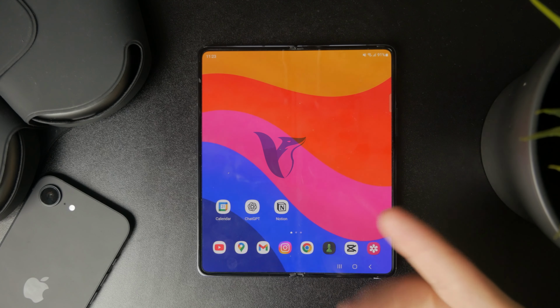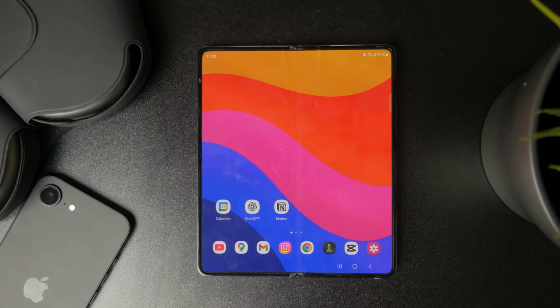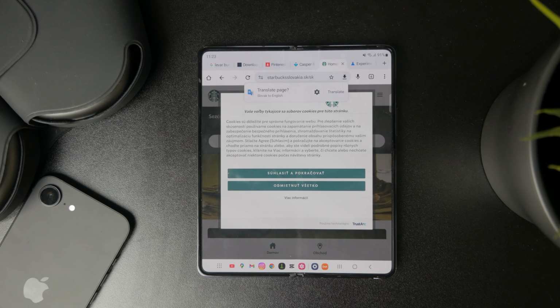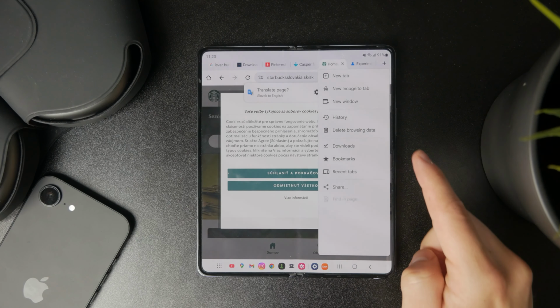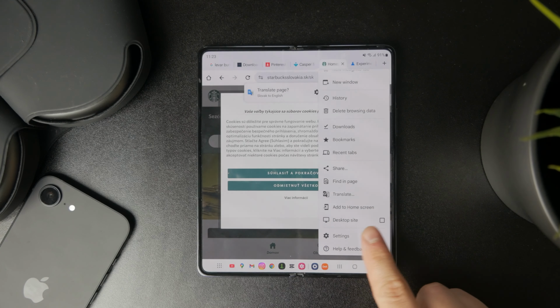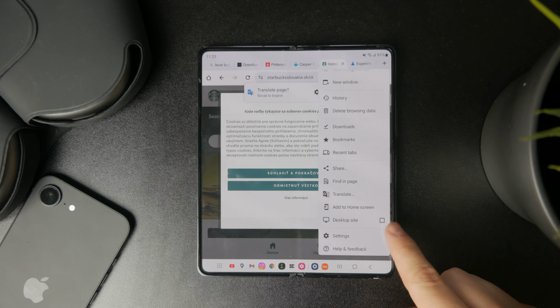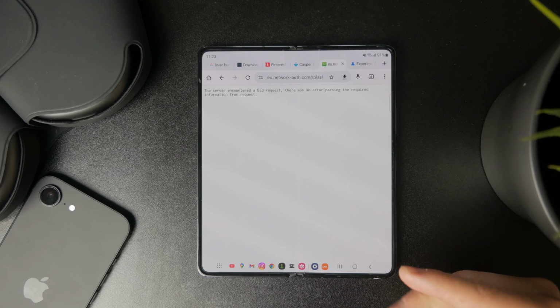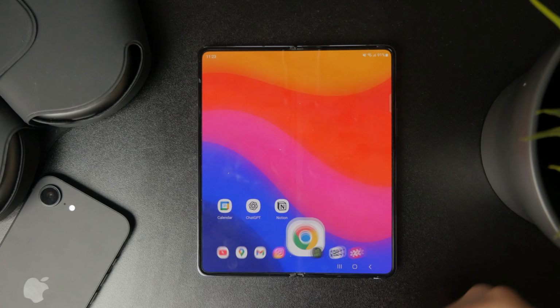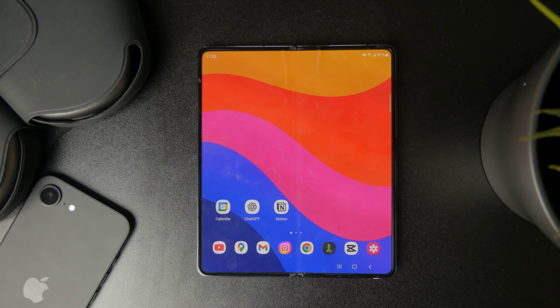So this is how you can use the desktop mode on your Android device, and there are more ways you might be approaching this. At first, there is the way to use any kind of website in a desktop mode, right? Whenever you are browsing a website in Google Chrome, you can tap on the three dots in the top right and click on the option to switch or request a version for the desktop, right? So you always have the ability to do so. So that's the first approach.